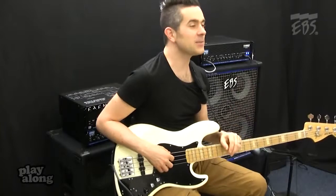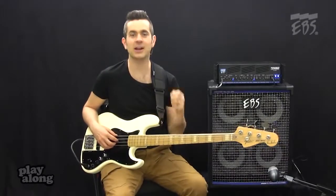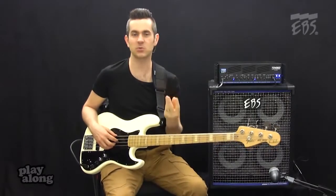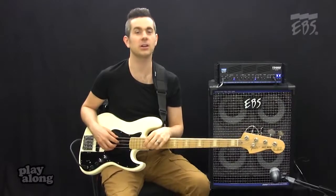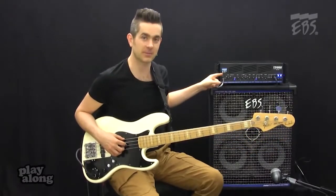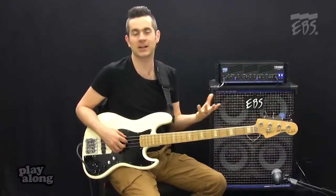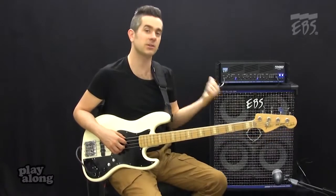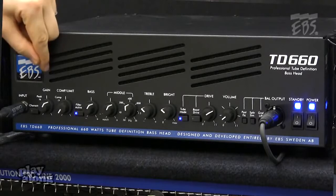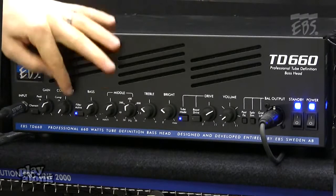So almost every bass player alive uses compression. Even if you don't use it whenever you're playing, the guy in front of house will add it, or the guy in the studio will add it. So if you want to get that smooth, controlled, compressed sound, you need either a really good pedal or an incredible compressor built into your amp. If anybody's used the EBS Multi-Comp, you'll know it's basically the best pedal compressor you can get, and it was modelled on the compressor they built into these amps. Very, very simple. Just like the pedal, you have your gain control, which sets the sensitivity going in, and then the compression.